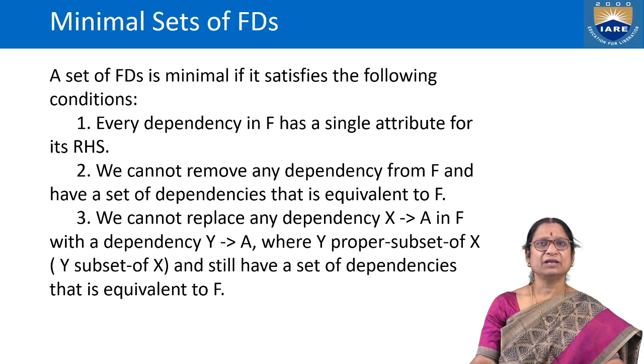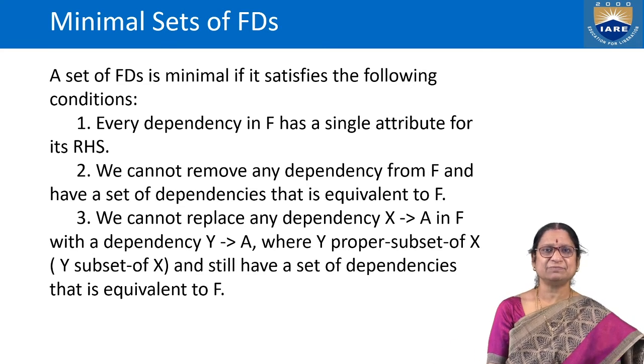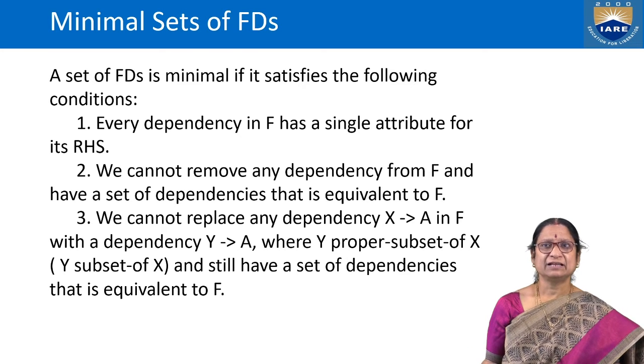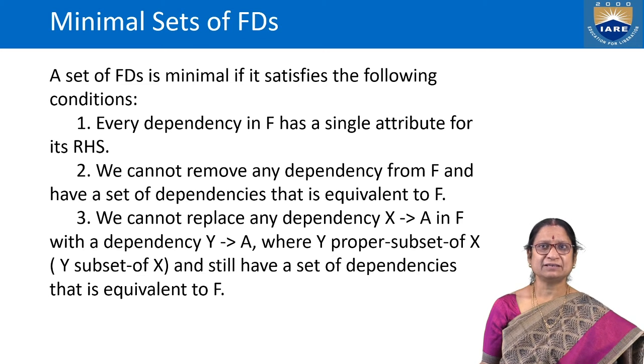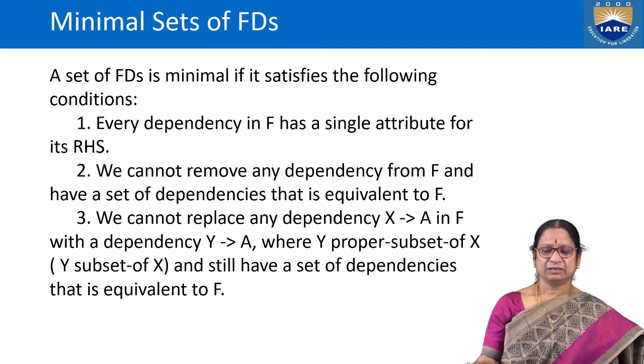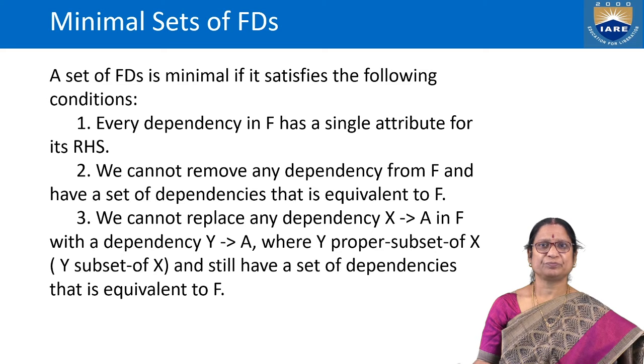For example, if you have A determines BH, and I have A determines B as another one. Why can I eliminate A determines B? Because A determines BH is there, no? Because of that, I can write A determines B, A determines H. So A determines B is there, A determines H I'll keep, then A determines BH can be eliminated. So if from the set of FDs I am not able to remove any FD, meaning none of the FDs can be considered logically derivable from the existing FDs, then we can say our F is minimal. Then that particular set of FDs is equivalent to F.